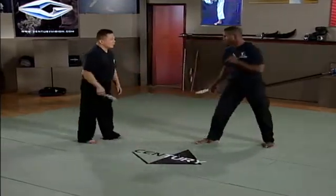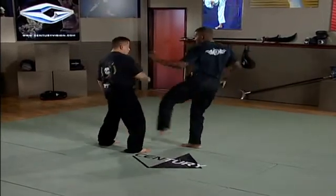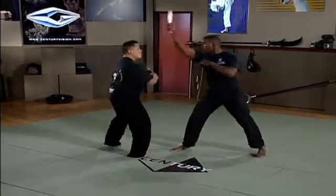Now I'm going to incorporate high line, slash down. Go. Go. 1, 2, 3. Good. Go. 1, 2, 3. Good. Ready? 1, 2, 3. Good.